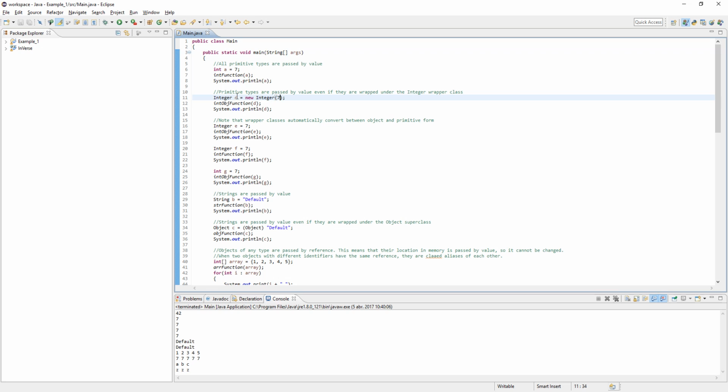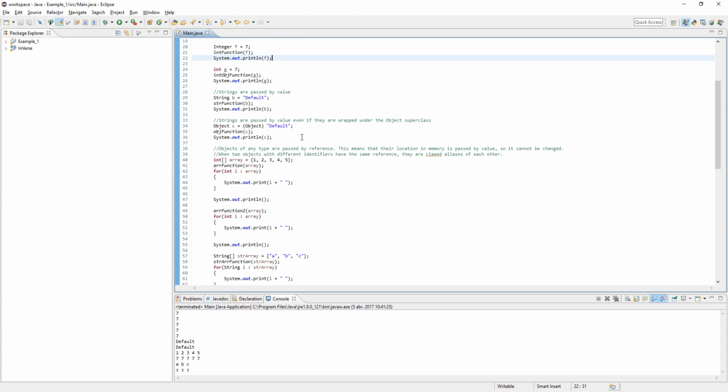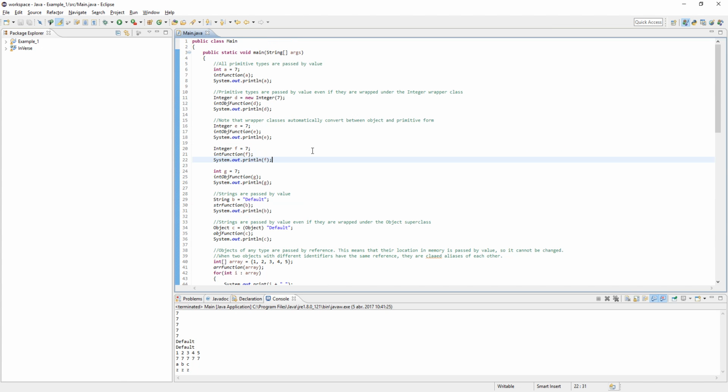So when I run this, you'll see that for all of these references here, all of these are in the function reassigning a value of that integer, the Integer object or the int, and it's never working. It's always coming back with the original value of 7 because it's passed by value. You're passing the value of this integer, and the method can't change that value. It only has a copy of the actual variable right here. It doesn't have the actual variable itself.